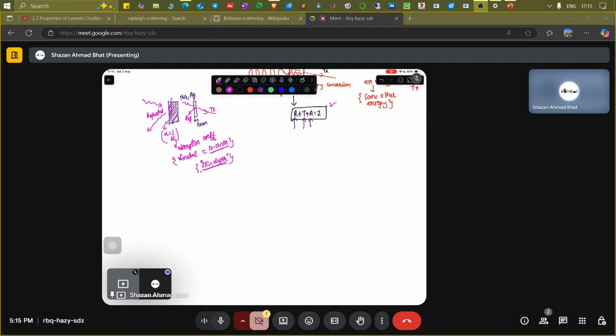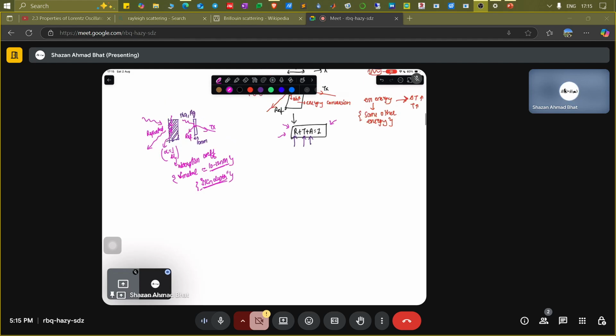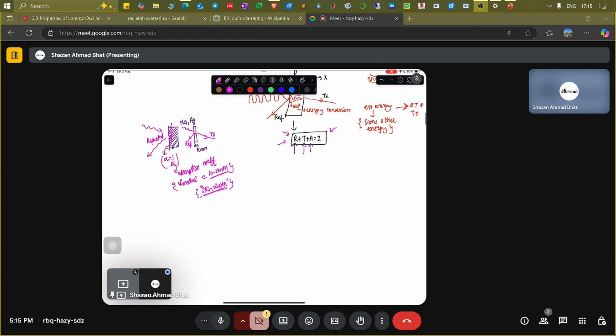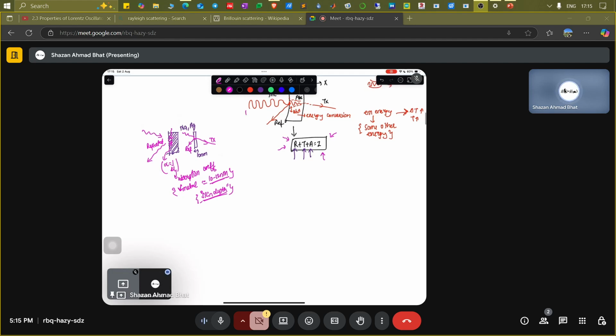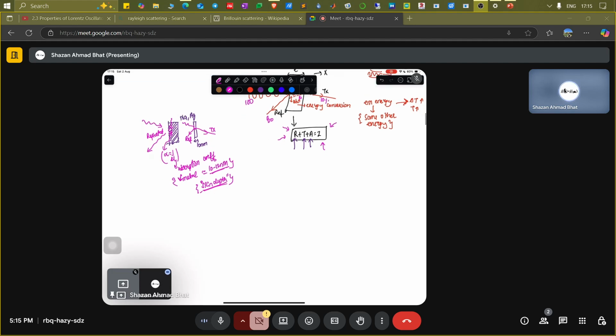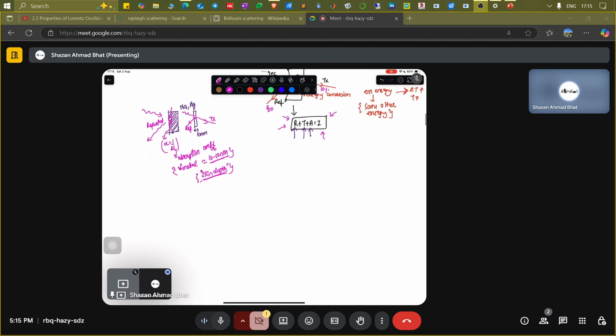So what I'm saying is that these phenomena, reflection, transmission, and absorption, are always present in all of the mediums. You can tune it. You can make one of the quantities higher and others lower, but they are always present, and they sum up to one. If this is 100%, let's say for example the reflection is 80%, the absorbed part is 10%, the transmitted part is 10%. So they sum up to 100. So that is the basic notion of it.